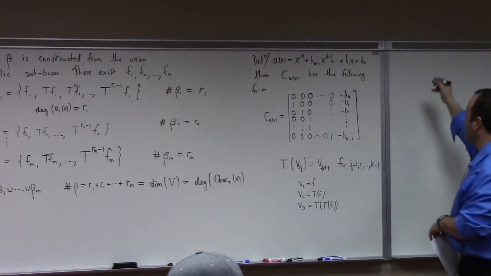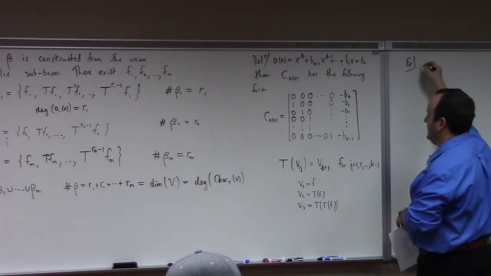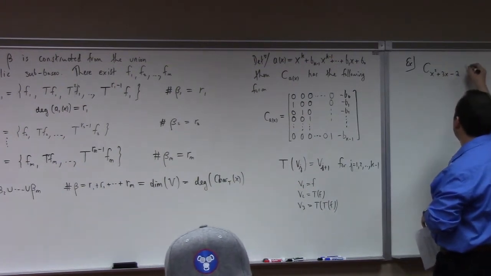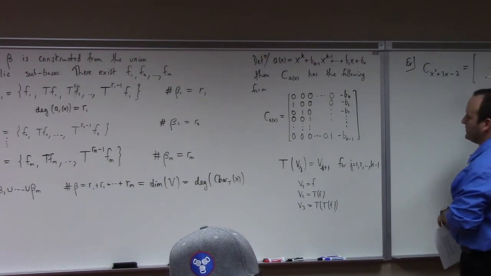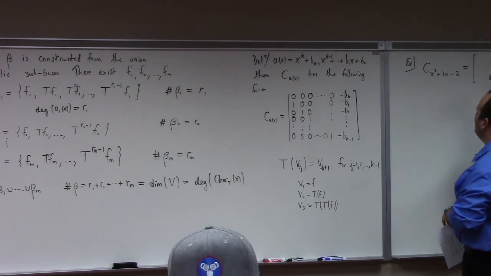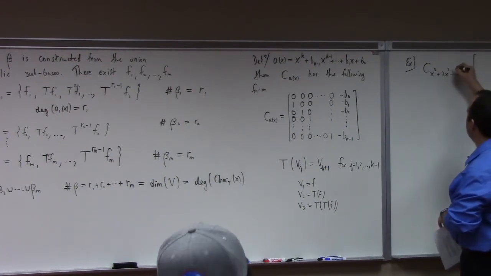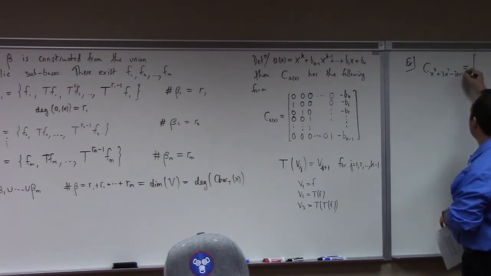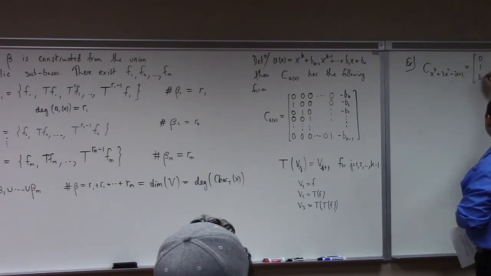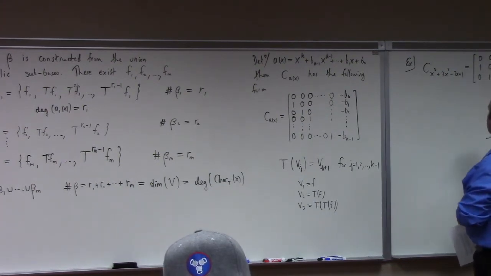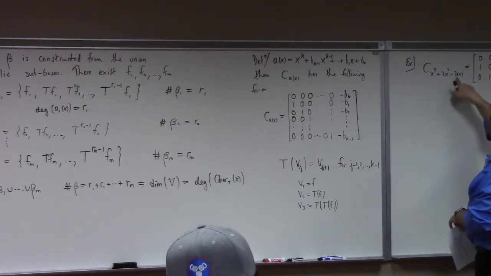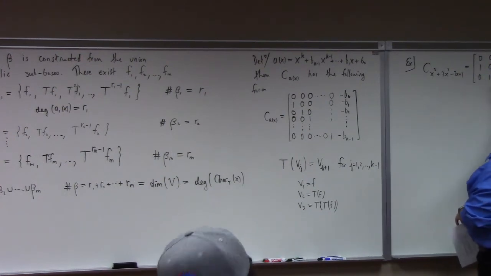Let me make this less esoteric. For example, C of x squared plus 3x minus 2 is a 3 by 3 matrix. 3 by 3? Hey, let me make this cubic. It's more exciting. x cubed plus 3x squared minus 2x plus 1. There we go. So 3 by 3 matrix, 0, 1, 0, 0, 0, 1. Those are easy. And so here I do minus the constant term up here, and then I put a 2, and then a minus 3.